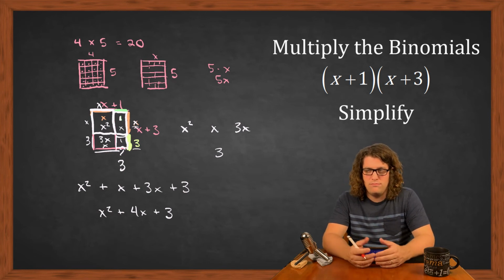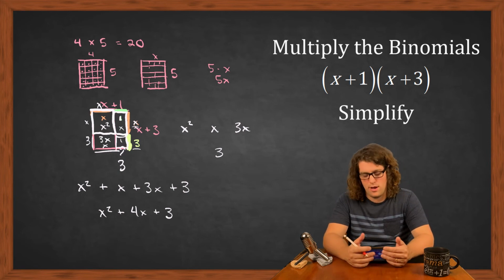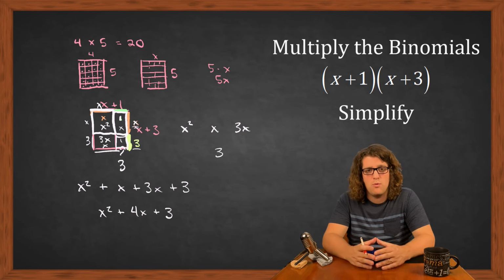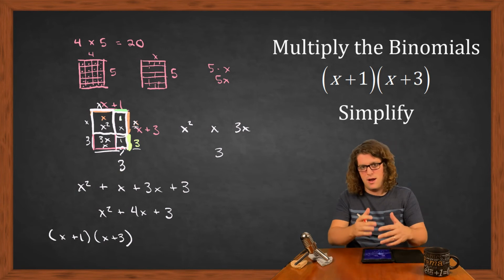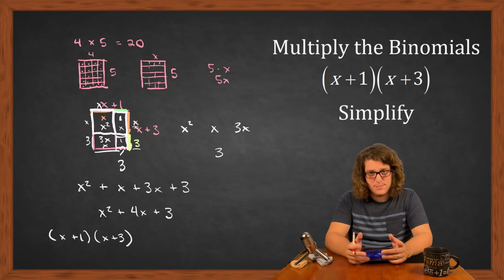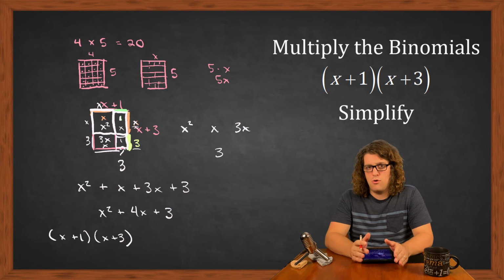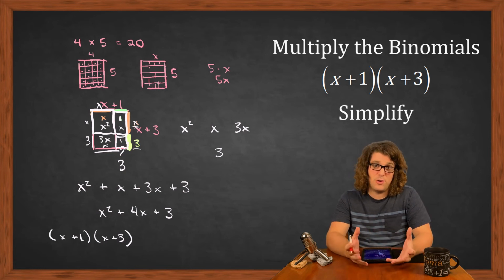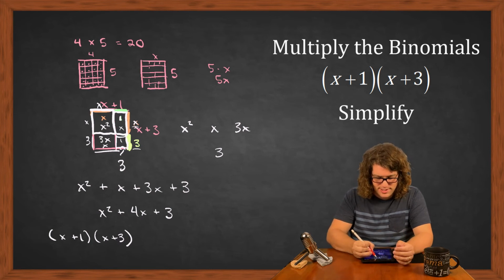Now, well, I shouldn't say that because some people feel comfortable with that. But personally, I wouldn't want to have to draw a rectangle every time I want to do this multiplication. So instead, what I would suggest is if I write down the original multiplication statement, which is x plus 1 in a bracket multiplied by x plus 3 in a bracket, I'm going to teach you the general way of looking at this only algebraically, so only with the letters, no diagram to go by to pair this thing up with.